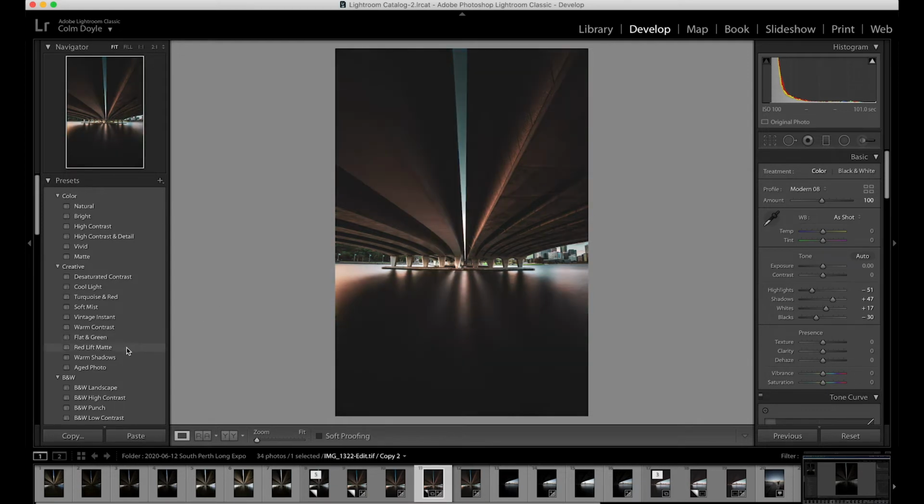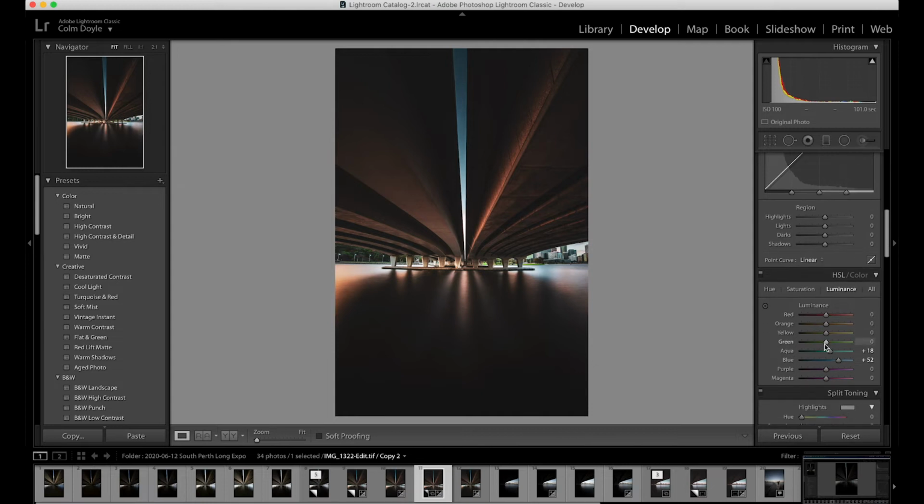I use the red lift matte preset, drop that to about 100, decrease the highlights again a little more, push the shadows a bit more again, push the whites, drop the blacks, and that was it. Push the blues to get a bit more blue in the sky, and that was the final photo. So I hope that gives you a little insight into the editing process with this one. Again, I didn't have to do a lot, as it was, you know, quite good out of camera. Really just pushed those golden colors. The sun was setting, and I really wanted to emphasize that and really emphasize the strong light shining through the beams, and a bit of trickery just to increase the symmetry by adding that third beam of light on the right.